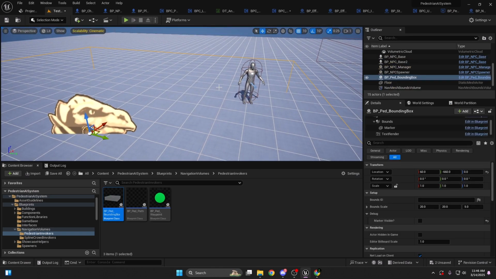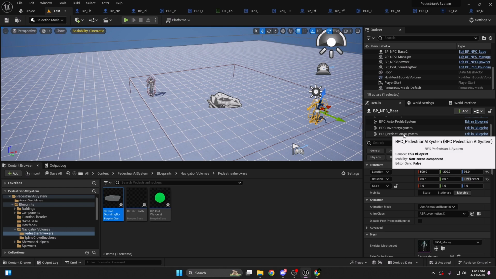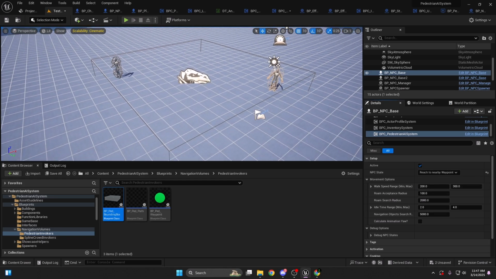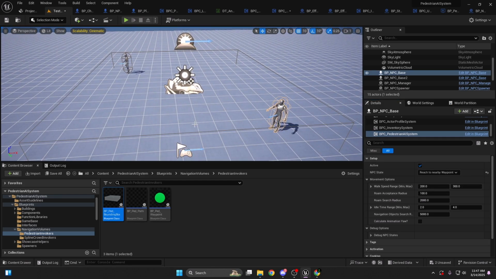And here, if you can remember it properly, previously we used the reach to nearby waypoint specific state for the NPC characters, but still when we add a bounding box, they managed to move towards that bounding box without making an exception, right?